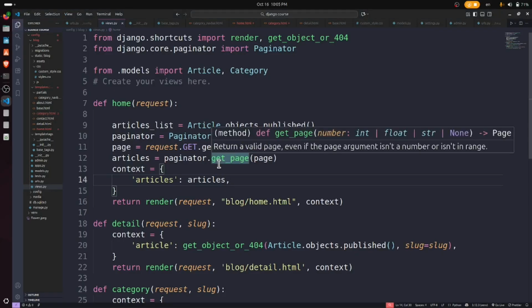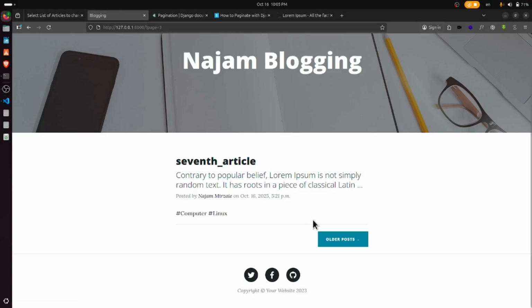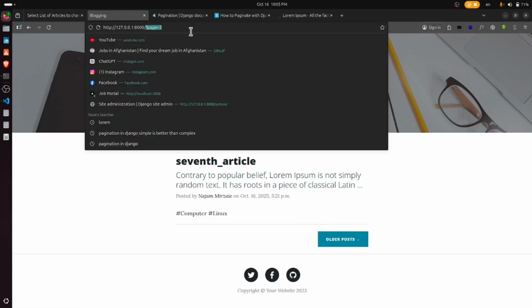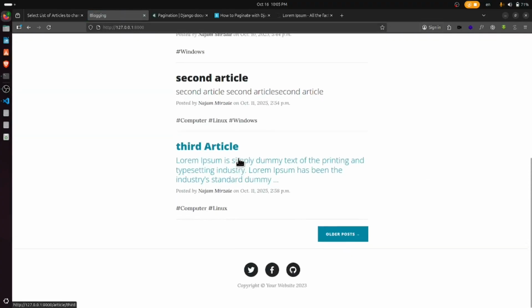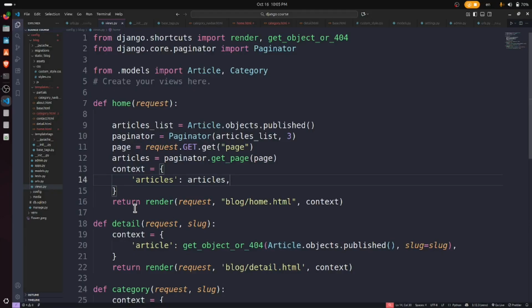So we have the view completed. Now I want to make it like the previous thing, like we have here older posts. Now we should have 2 buttons here, one is new and the other is previous, next or previous.